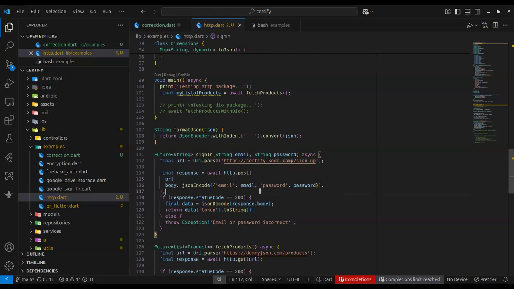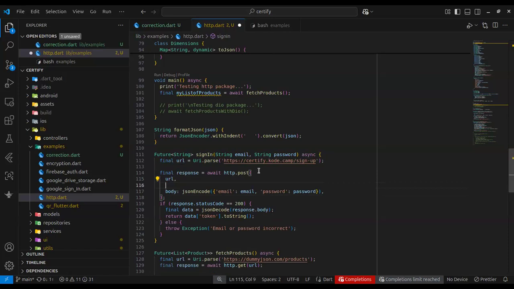So that's for HTML. To pass encoding, you do this in your headers. Content-Type application/JSON. This means that the data you send will be encoded as JSON data. If I pass something else like application/x-www-form-urlencoded, I think this is how it is, right?